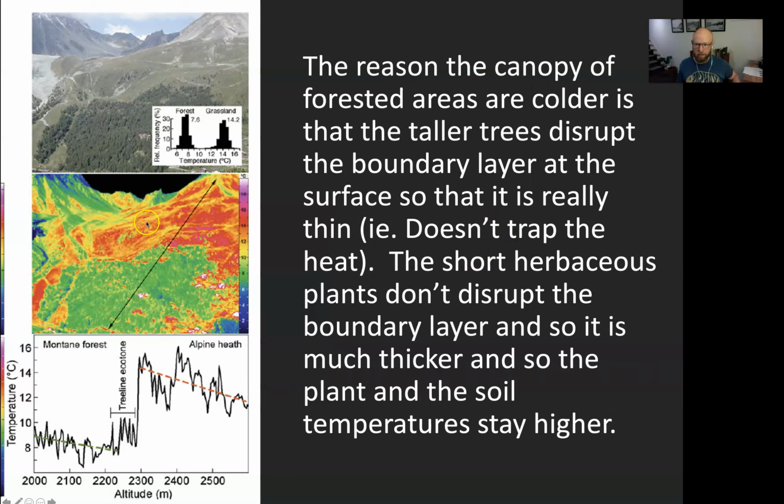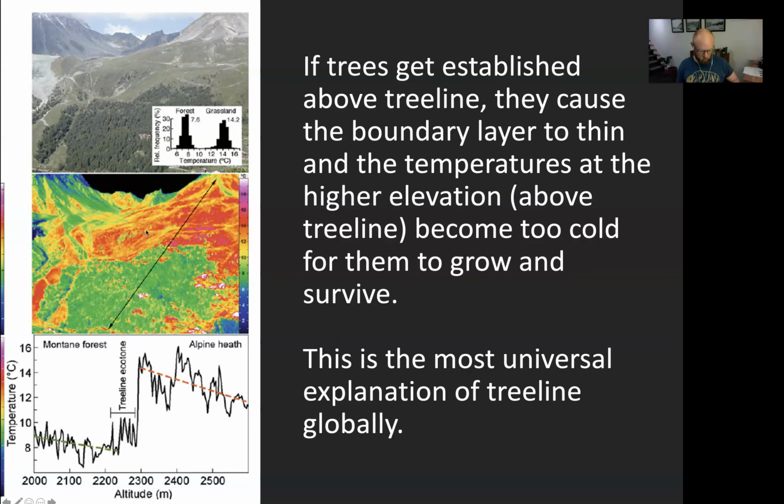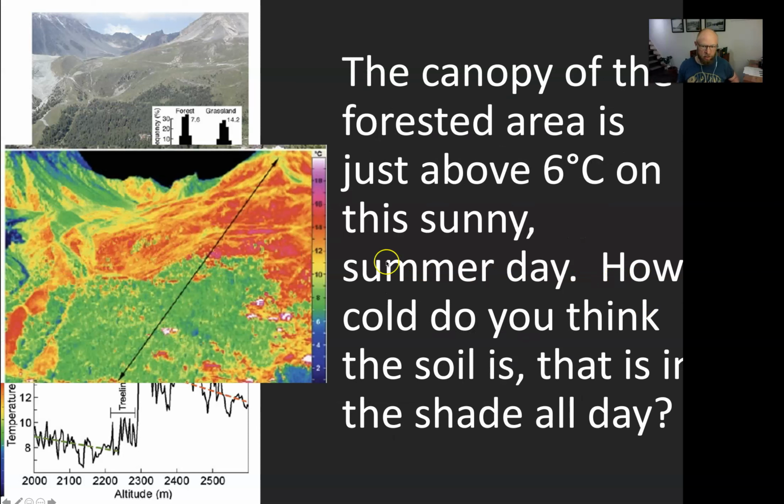I just realized that my slides are cut off a little bit, but basically what the text asks is, if the canopy is 6 to 8 degrees, what do you think the soil is below it? That's going to be shaded and even colder than the leaf canopy. So now we're talking about soil temperatures that are probably less than that 6 degrees C. Those plants aren't growing very many roots during the growing season. And if you were to take that forest canopy and move it up to a higher elevation where it's even colder, then we're going to start crossing that threshold.